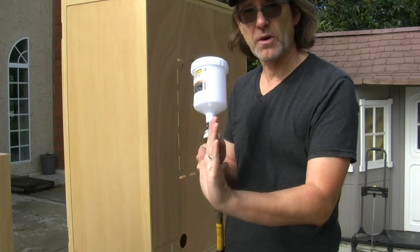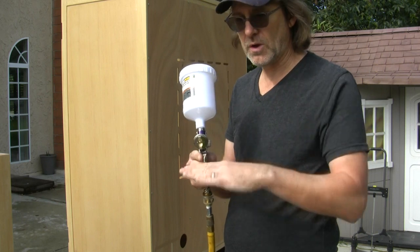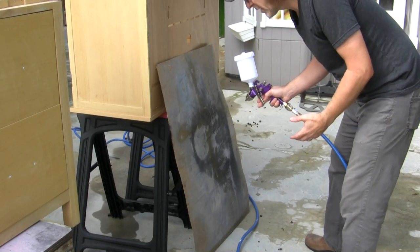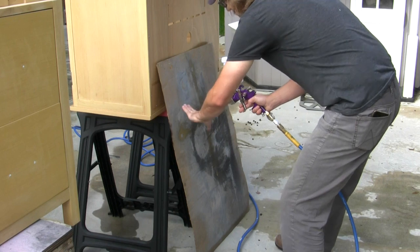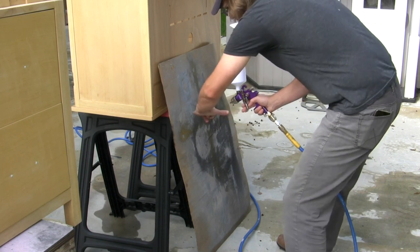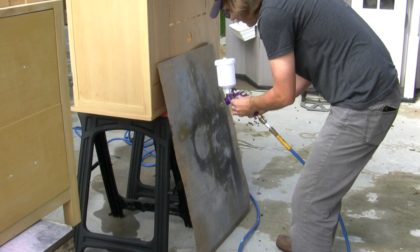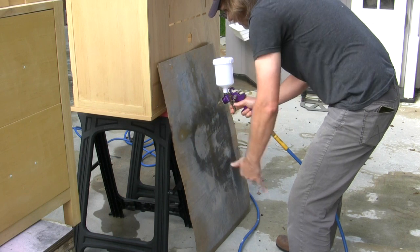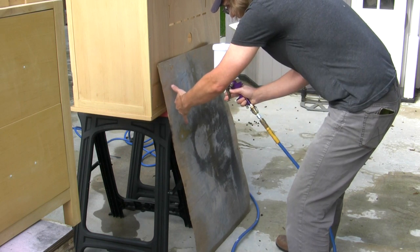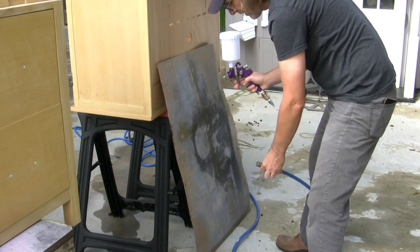I've also got this set for a pattern that runs vertically. You can loosen this up and turn this if you want a horizontal pattern. I want the vertical. So the first thing I want to do is check my spray pattern. Using about this distance from my material, I'm just using some cardboard here. All I've got in the cup is acetone. I want about this distance to be about this wide. And I can adjust. That's pretty good. So I think that's my setting for now.